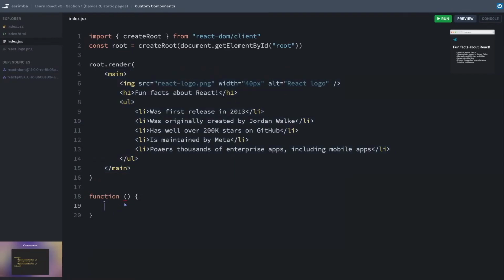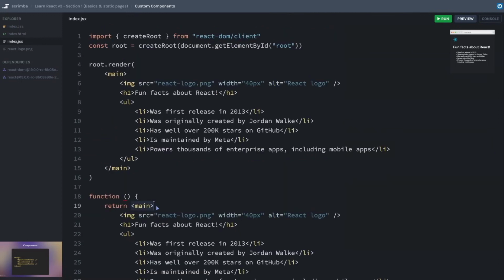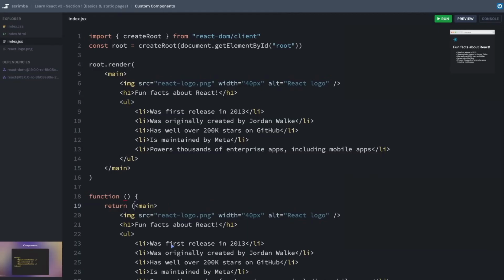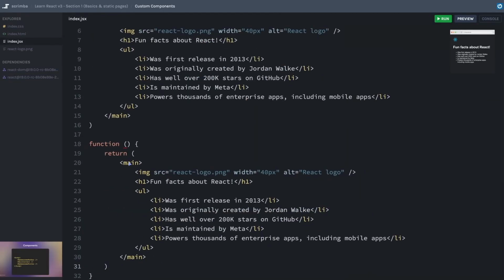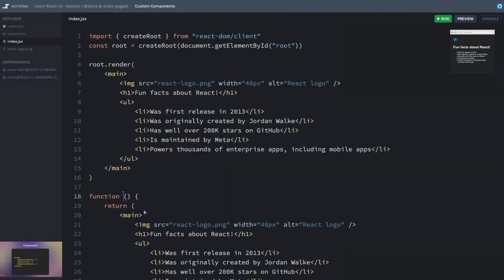And notice that here I'm starting with the main element right here on the same line as my return. This is viable. As long as I start on the same line with my JSX, all of the other JSX will kind of follow as part of the return. However, it's much prettier to put this inside of parentheses. I can just wrap everything inside of parentheses, and that allows me to keep my JSX markup on its own lines. Let's give this function a name. Maybe we'll just call it temporary, a temporary name for now. Clearly, we're going to be changing this, and I probably should spell temporary correctly.